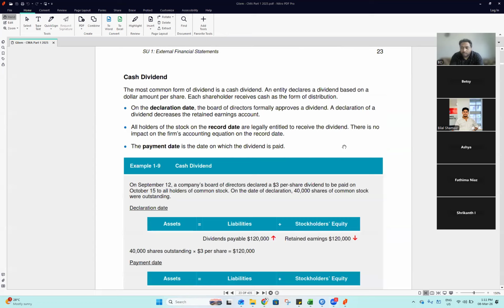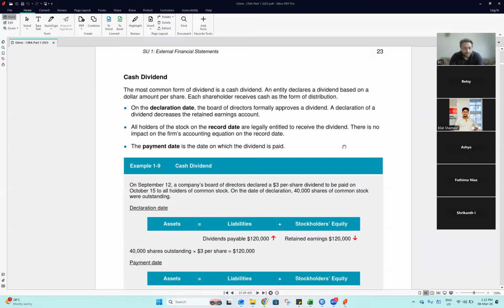So, with the cash dividend, there are different kinds of shareholders. One is common shareholders and the other is preference shareholders. Preference shareholders get a certain percentage of their face value as the dividend, and the common shareholder is the one who gets anything after paying all the preference shareholders and all the vendors. Now coming to the dividend part.